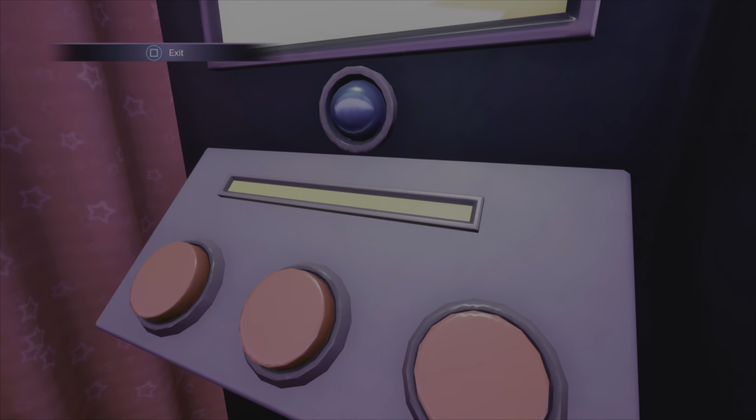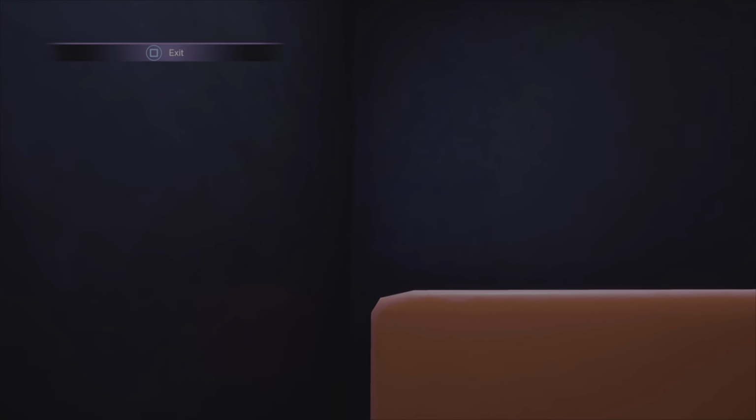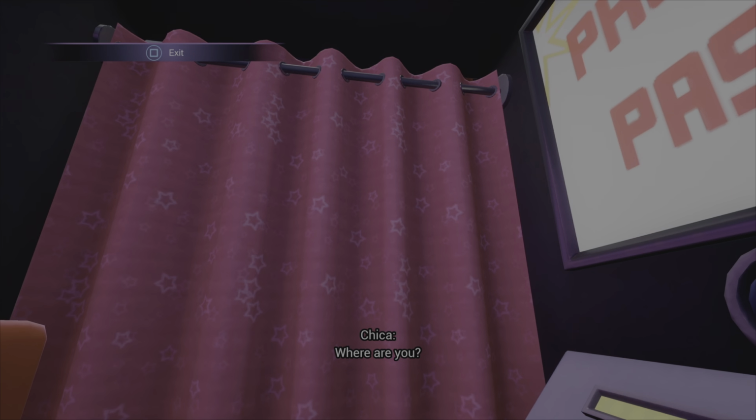Oh! Photo pass. Say cheese. So she's standing still now. Next time she moves, that means she's going downstairs, I'm pretty sure.